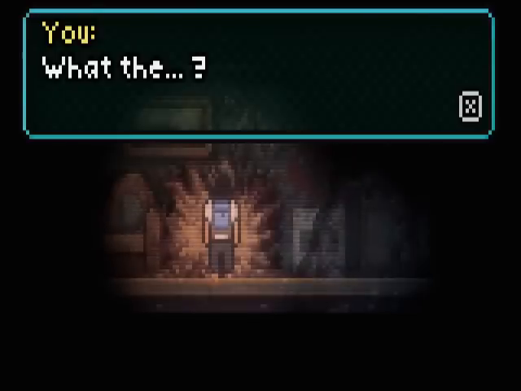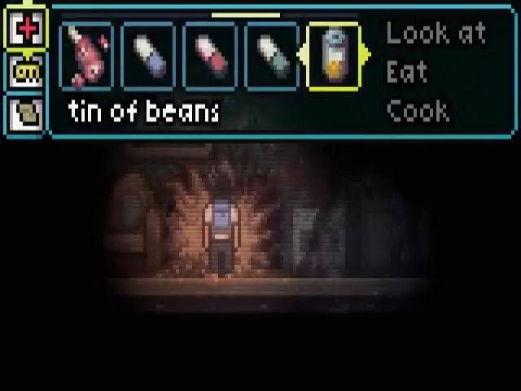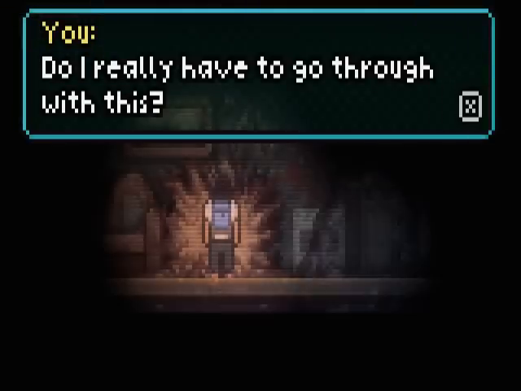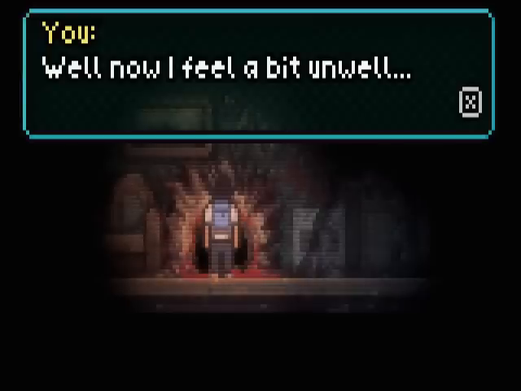So there's almost like a huge blister covering this part of the wall. And apparently it's covering another hole, so we need something to get through it. And this is pretty gross, but I've done this before. We will take our scissors. Yes, you do really have to go through with this, because I am the sadist behind the keyboard. Very good ambient sound design. That was a good blister popping sound. And despite just being 2D, very pixelated graphics, that is also a gross looking blister vagina there.